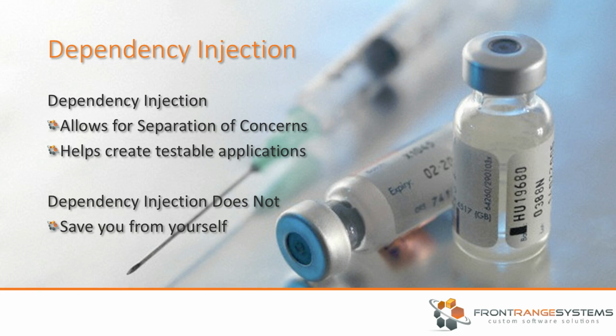One thing dependency injection does not do is it does not save you from yourself. You can still write garbage code. Anyone can do that. It's hard not to unless you work at it. So dependency injection is one way in which we can avoid those problems by allowing the separation of concerns, and it helps us test things at the unit level, not system level, top down, like an integration test.